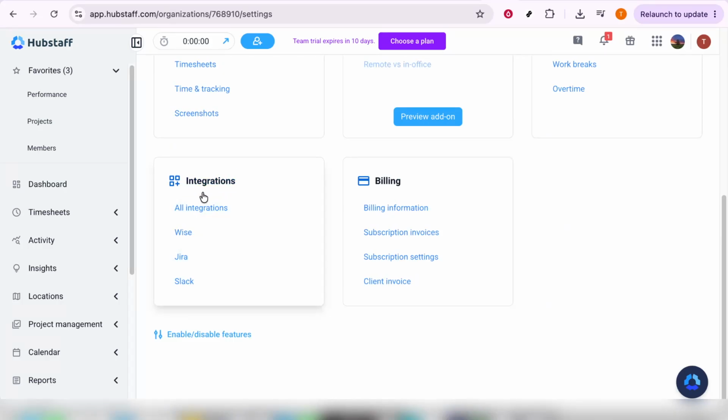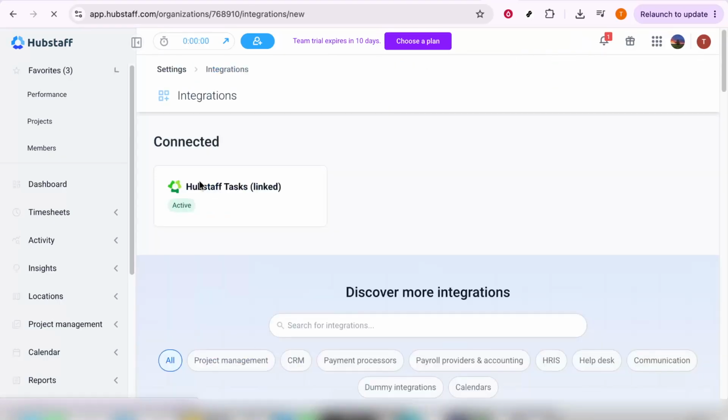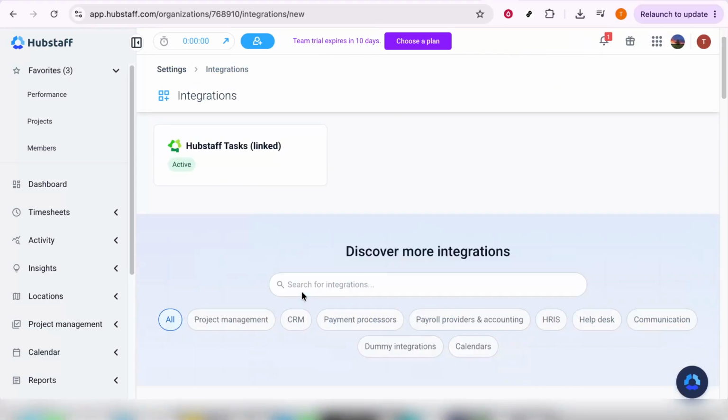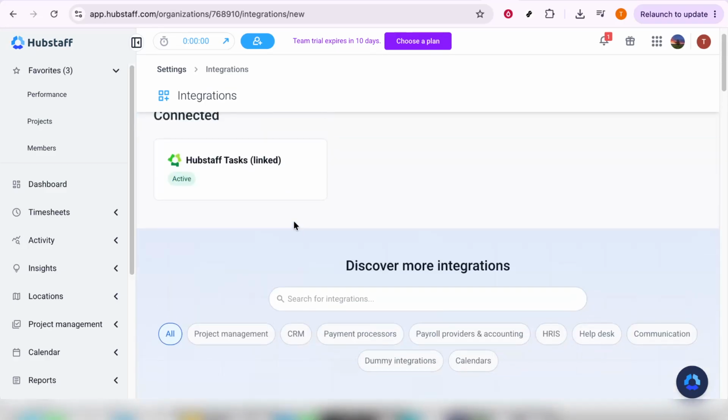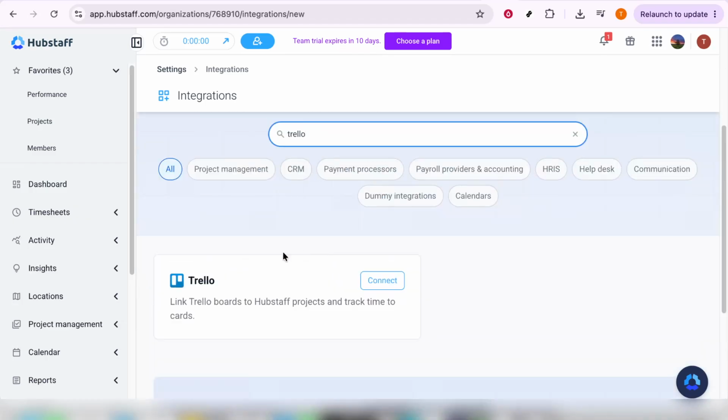After you've clicked on Settings, the next step is to click on Integrations. This area is where the magic happens, as it lets you connect various apps and services to Hubstaff. Integrations can save you loads of time and effort by linking apps, which is beneficial for both personal workflow and team collaboration. On this page, you'll see several integration options presented, but we're going to find Asana specifically.